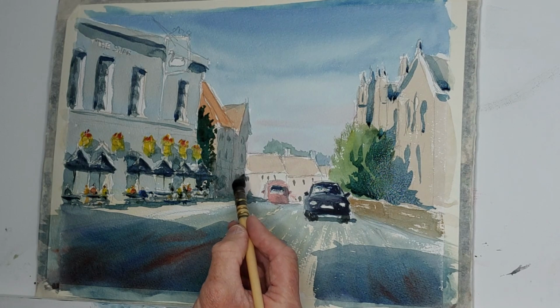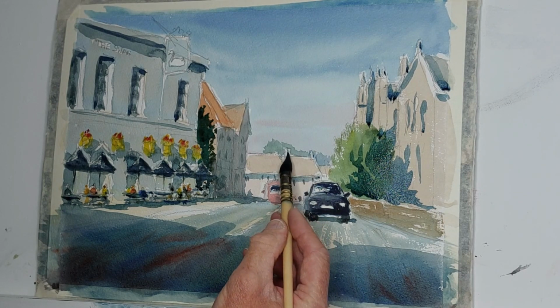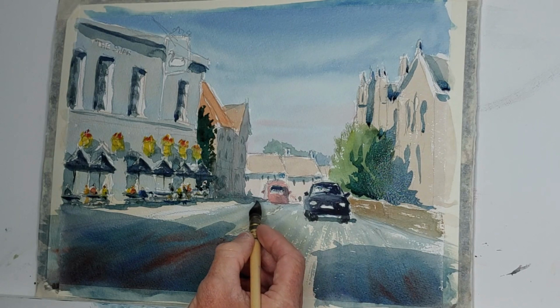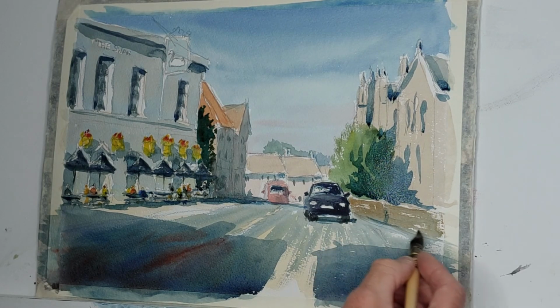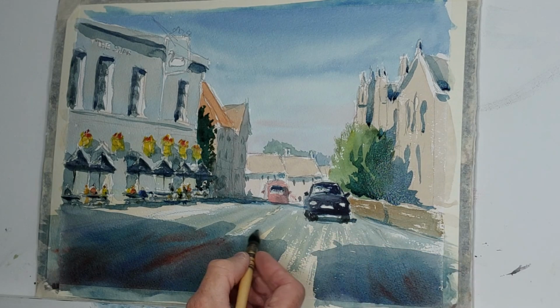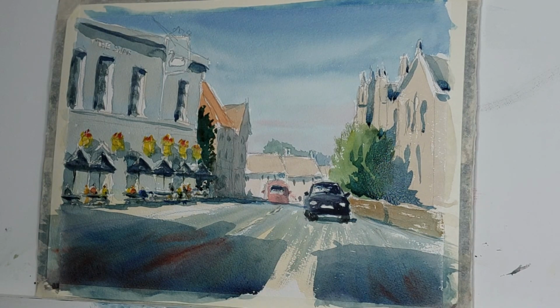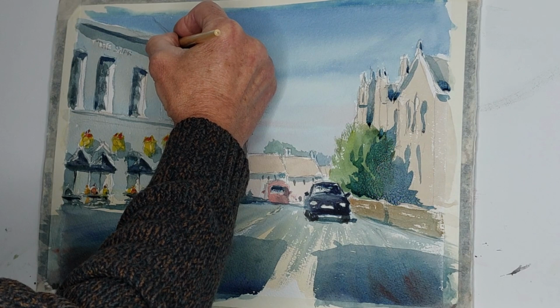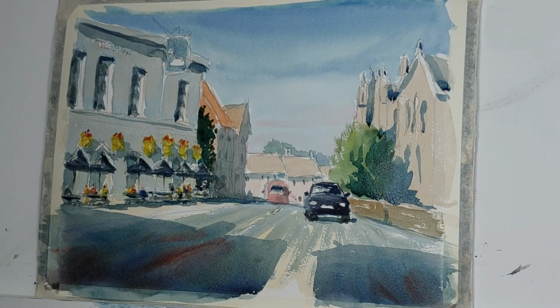And a little bit of shadow then under the overhang of those buildings. A little bit down the chimney, perhaps. The overhang there. We'll bring a bit of shadow across there. Just to show that that's like that. A little bit of shadow there. Like that. And I'm also going to mark out a hint of where those lines are. That's good. Very weak now, there, with this sort of shadow stuff, because it's actually in quite strong sunlight. So I'm hoping to try and indicate a bit of reflection.